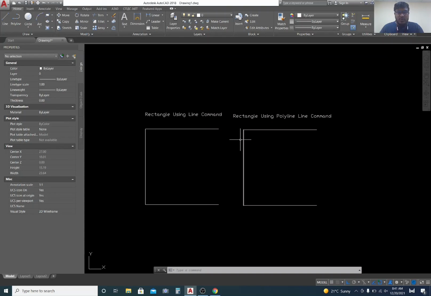Make sure to draw lines, polylines, circles, arcs, whatever I didn't teach you. Click over here and you have some tools, like rectangle and polygon. You have so many tools there and you can use them. You can hatch inside this rectangle using the hatch command. You can choose the boundary, you can choose the gradient color, whatever you like. Just practice by yourself, and we will see in our next class.